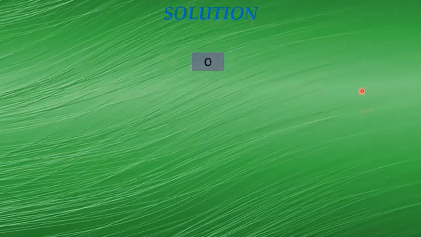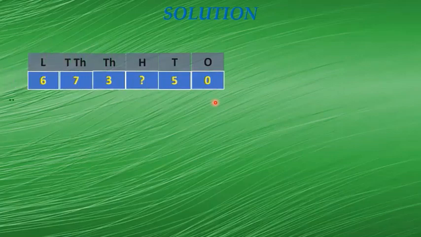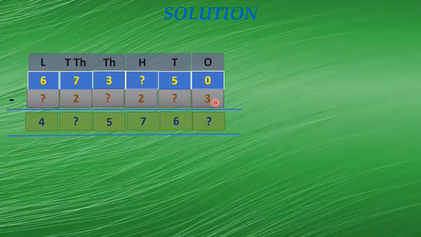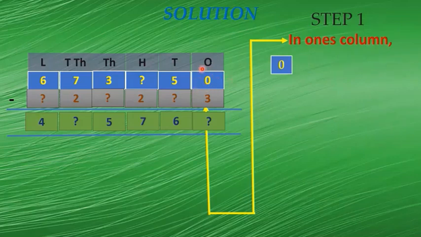Now solution. This solution will contain 6 steps, Nana. The first step we are going to do now. First we have to write the question as it is. Now remember, Nana, always first one is minuend, then subtrahend and difference. So here is step 1. We have to check for ones place. In the ones column, what is there here? 0. Minuend minus subtrahend is equal to difference. So always we have to write that.